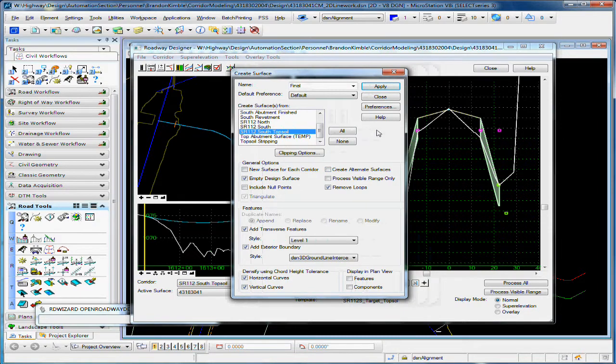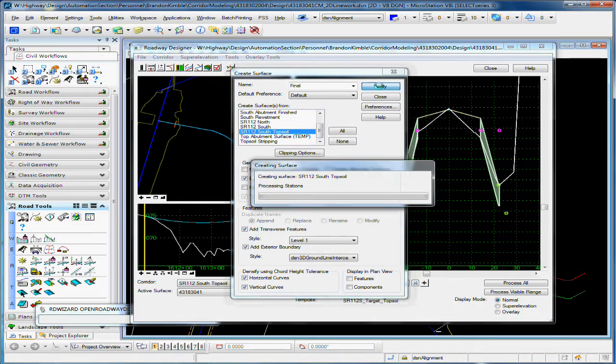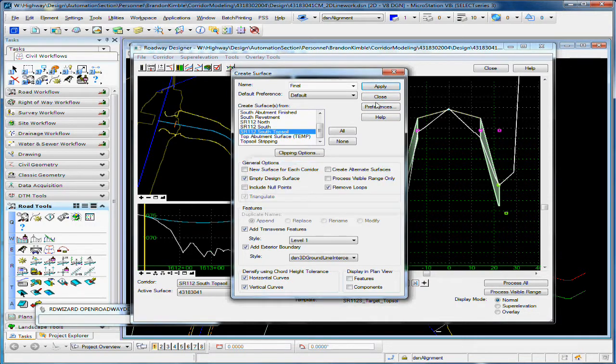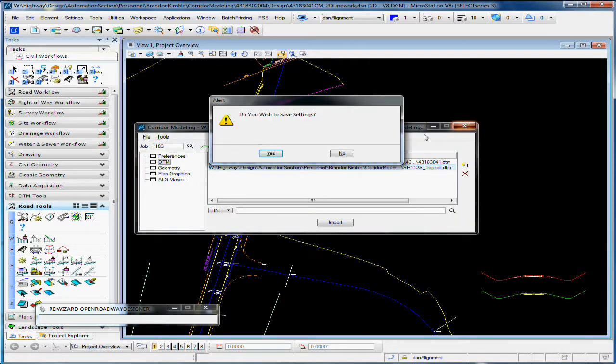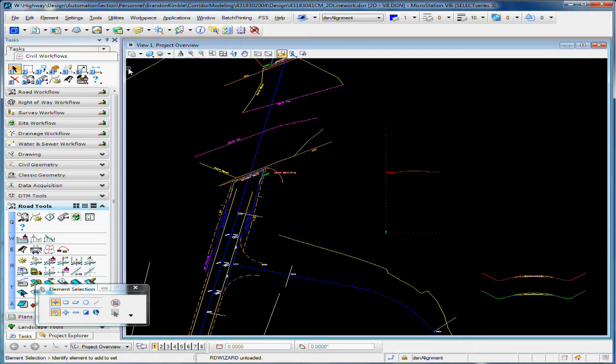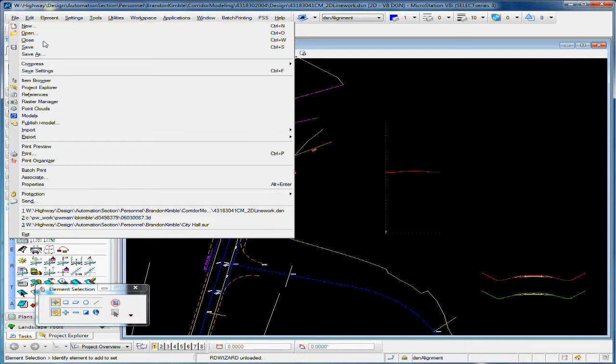This is just a granular roadway surface. And I'm just going to hit apply now. So now we can cut some cross sections from that surface and see how they look.